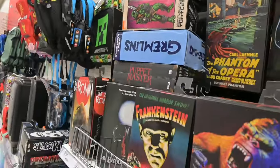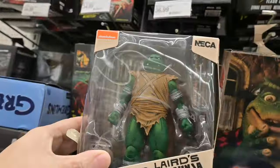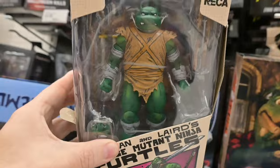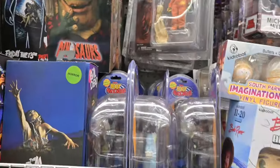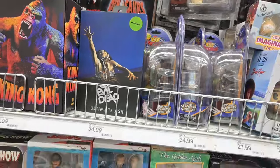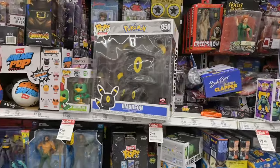That pink-purple figure — he's just a wanderer, he just roams around everywhere. That pretty much sums up all of Target here. The rest of it's just stuff we've seen before, so I guess it's time we get ready to head on over to Ross and see what they have.